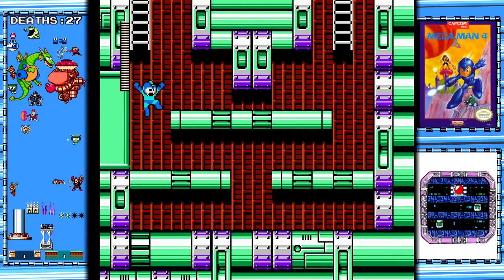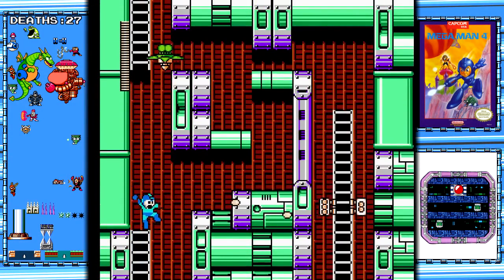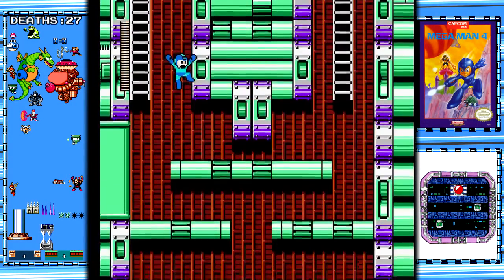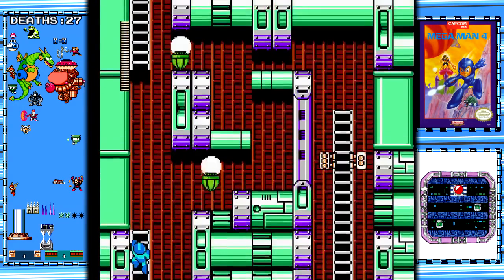Alright, I don't remember my way through some of these levels. So we're gonna just go up the left here and hope that's the right way. Looks like it might have been. I just fell. I just fell because I'm dumb.